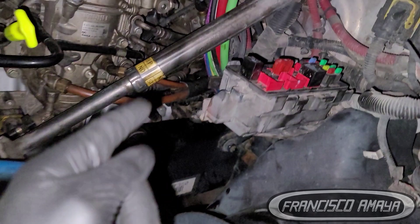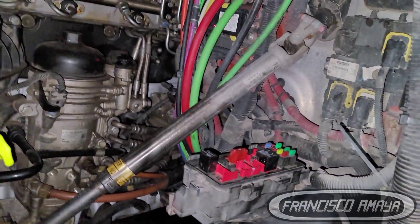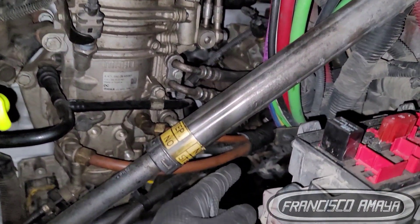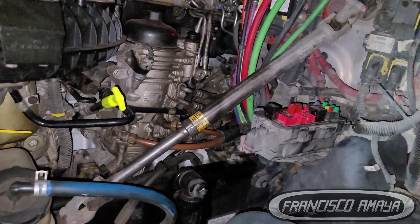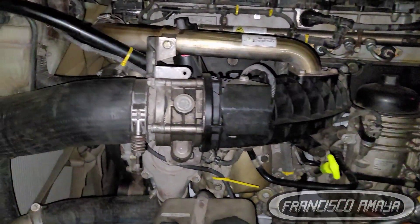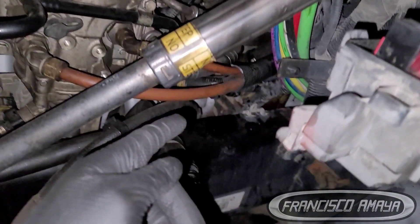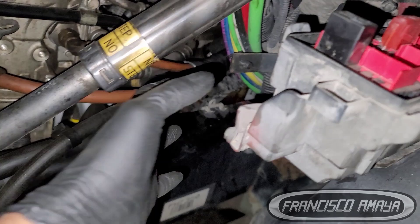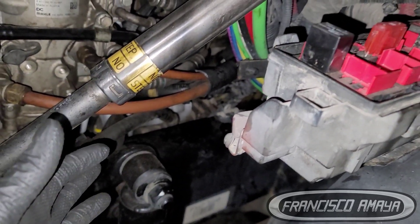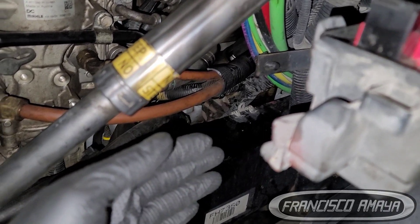I was going to say that after having the engine running, the air compressor went bad — because that is what went bad on this one. That was the point of this video: talking about what things went bad after the new repair. The air compressor went bad. It's so frustrating because we had the engine completely apart, outside the frame, and it was so easy to replace the air compressor. Now it's stuck in between the frame and the engine, so to remove it is not going to be easy.